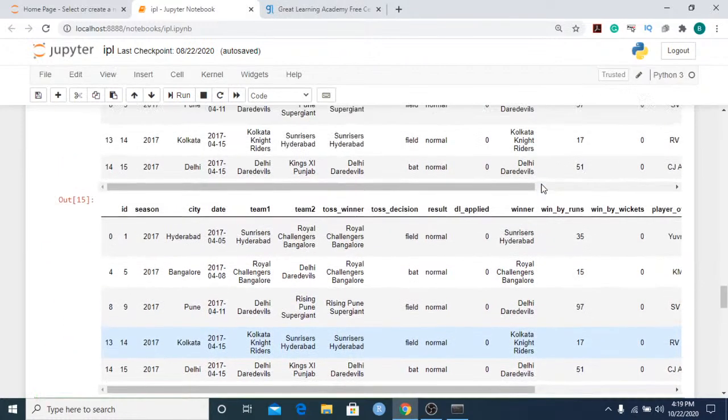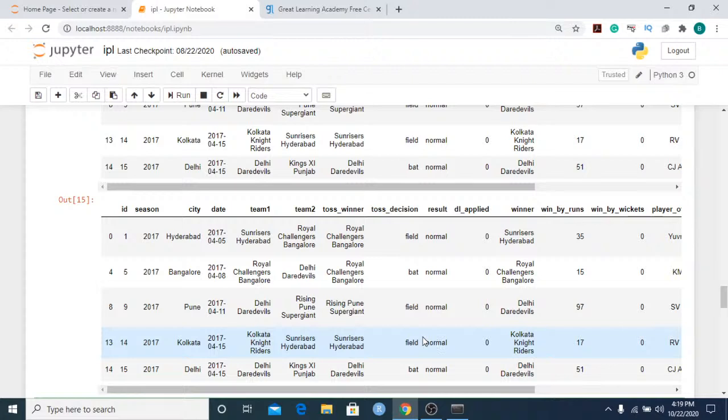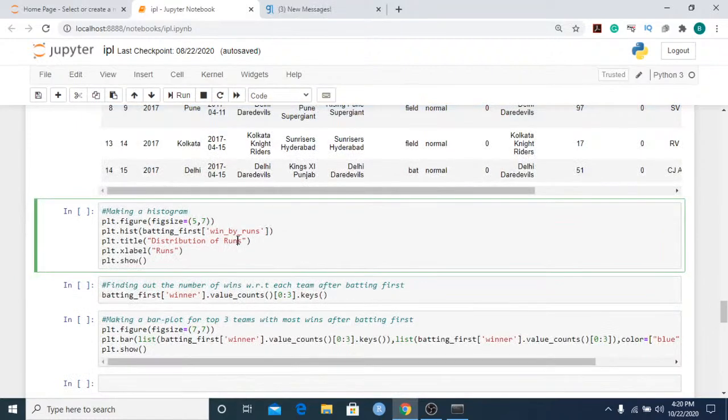This particular column is a numerical column, with continuous numerical entries, so 35, 15, 97, 17 and so on. That is why we will call this a numerical column. To understand the distribution of a numerical column, we can use a histogram, and that is exactly what we'll be creating over here.